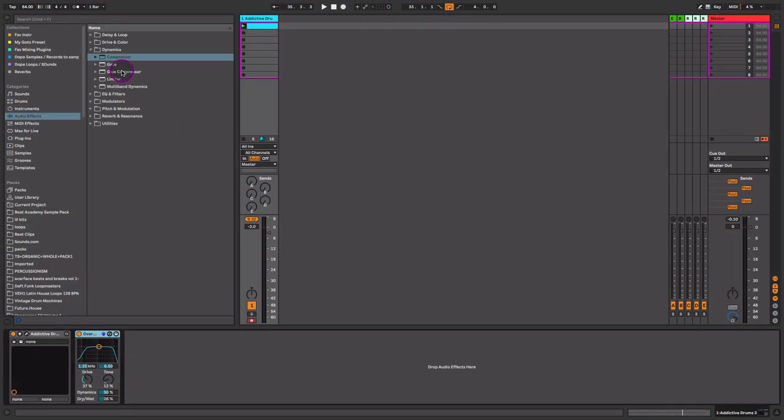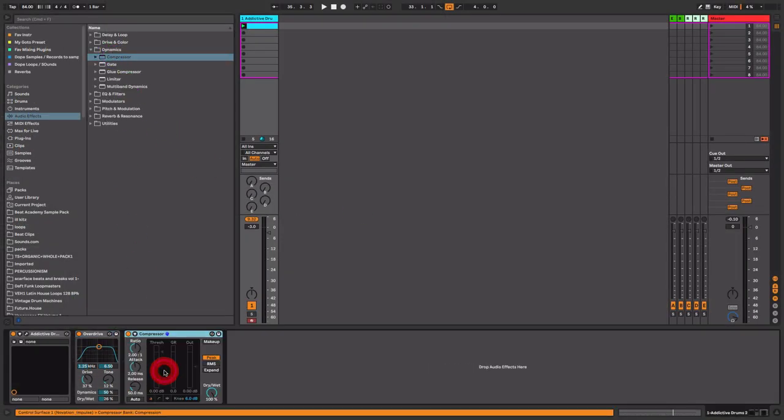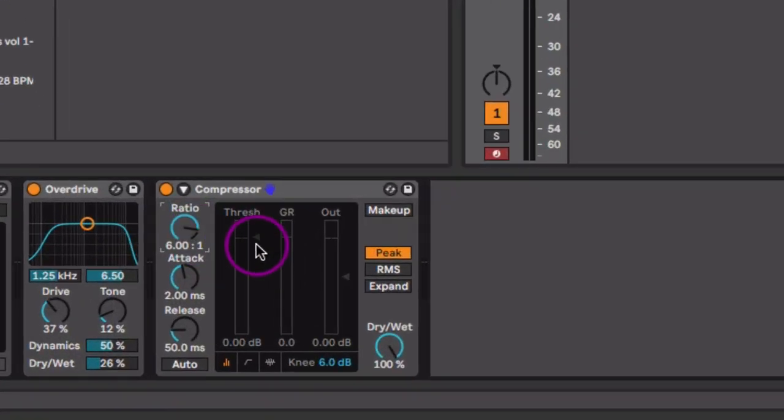All right, now let's use our compressor here. I'm gonna grab Ableton Live stock compressor. I'm gonna use this to really control some of the transients and kind of glue this drum kit together. So we're gonna really exaggerate this compression. I'm gonna start with the ratio somewhere around 6:1. We'll leave it right there and then bring the threshold down.